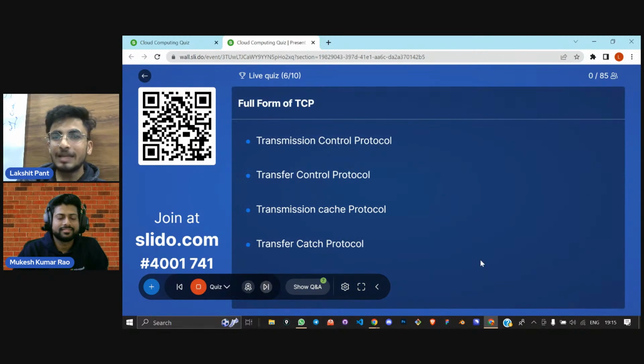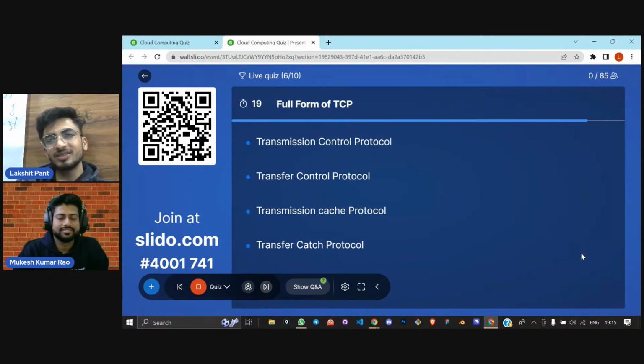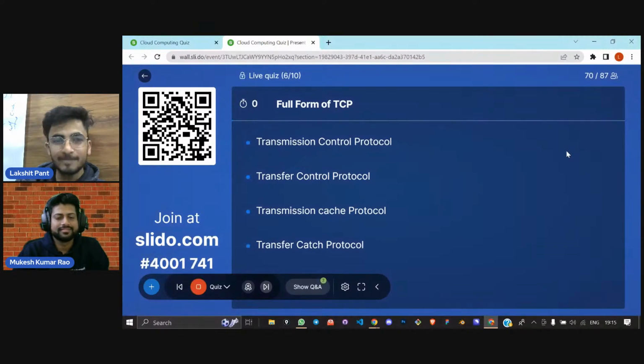Okay, the full form of TCP. So you will hear this term in your networking. TCP, by which we can just transmit packets, transfer, transmission. Okay, so let's see how many people will answer this question. You will hear this term multiple times with your college professors.